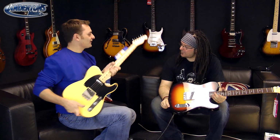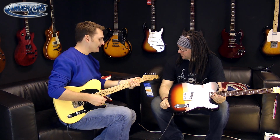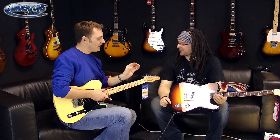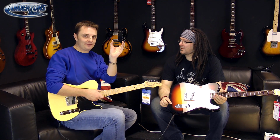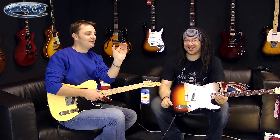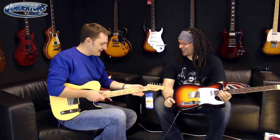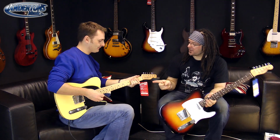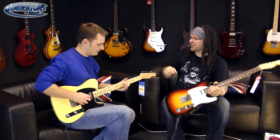Again, the thing you notice instantly when you pick this up is it's the biggest neck of the lot. It's enormous. It's kind of like if I just did a gorilla shape with my hand like that. That's literally it, isn't it? I think that's because they would have played some bass on that type of Telecaster, wouldn't they?